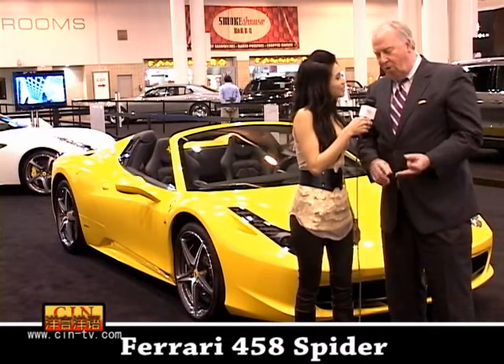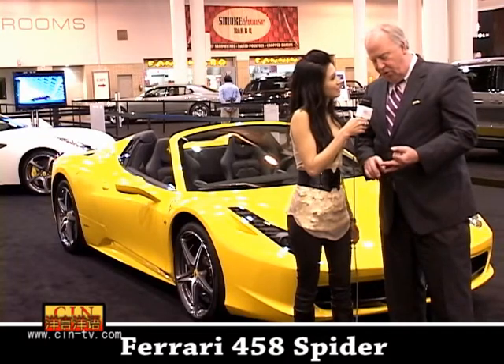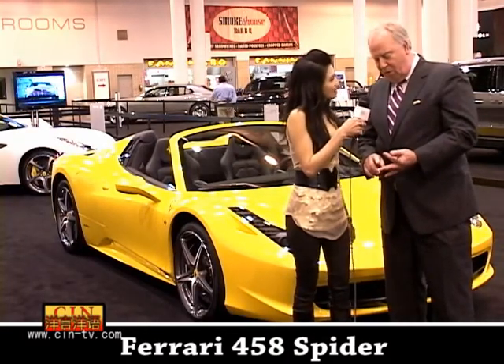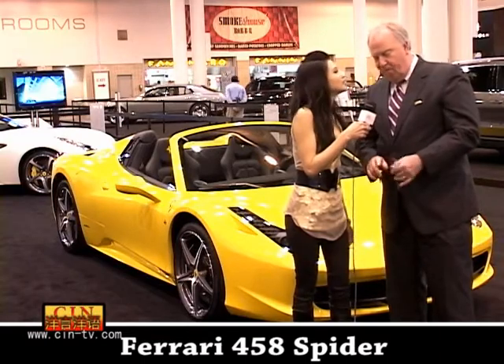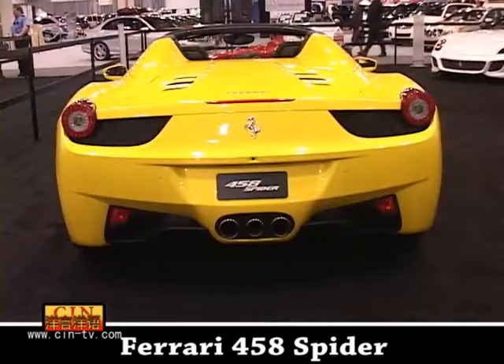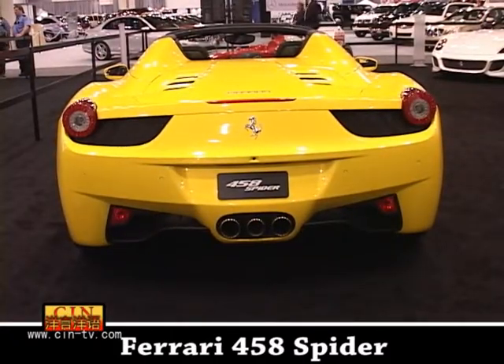By the time you option the car out with leather, stitching, the color of the car, the color of the interior, the type of interior, the color of the brakes, etc., there are about three and a half million different combinations. Wow, so I like purple. You think they can do that? We can make it for you. Oh, that's awesome.